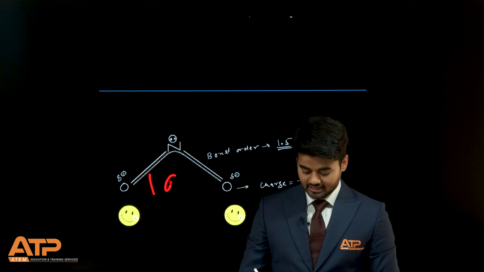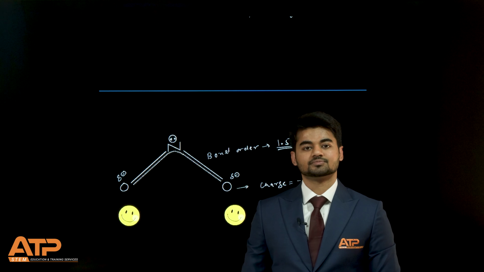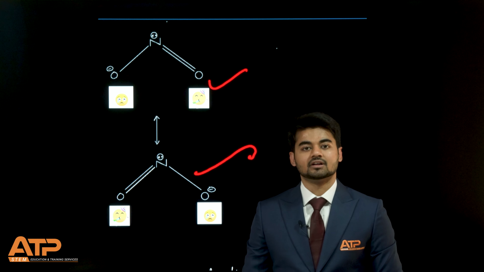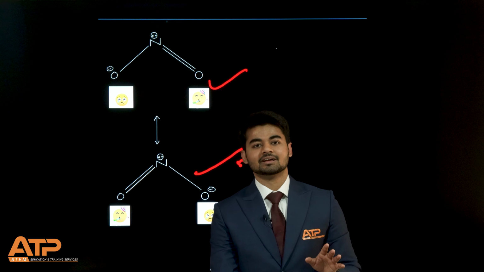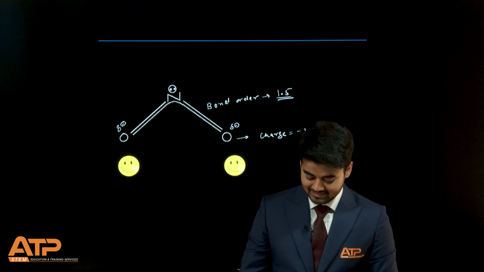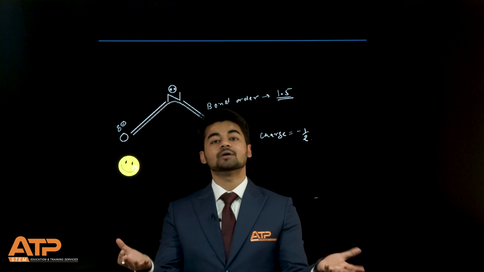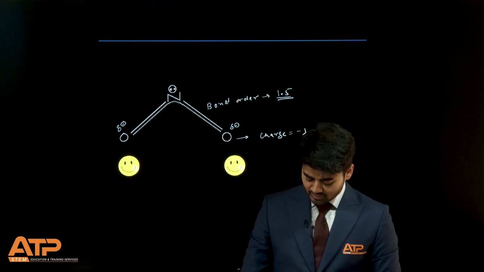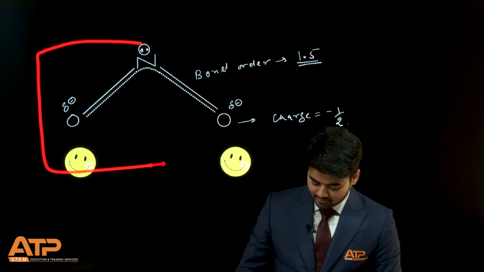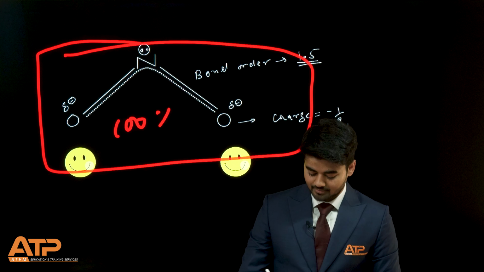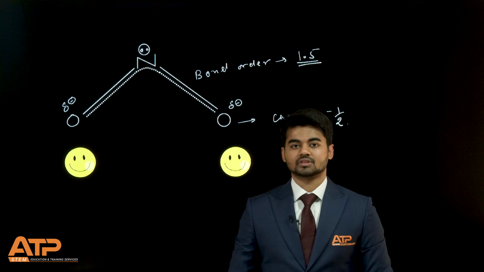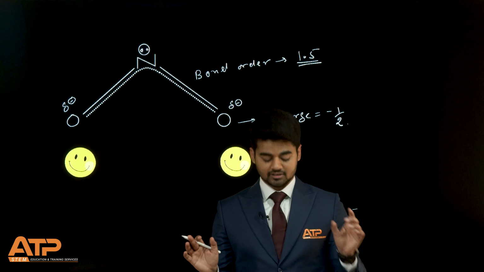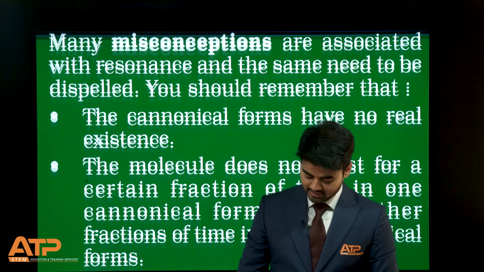Actually, 100% of the time nitrite is in one structure. They are not interchangeable structures. You can make these canonical structures on paper, but do they exist in real life? No, not at all. What exists 100% of the time? This is the eternal truth. This is called the resonance hybrid, the average of all the Lewis dot structures. The nitrite ion 100% of the time exists in this entity, the resonance hybrid. So canonical structures have no real existence. Okay, so this was a common misconception. I hope this is clear now.